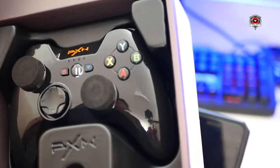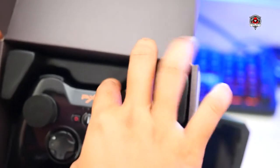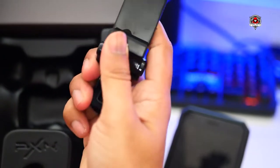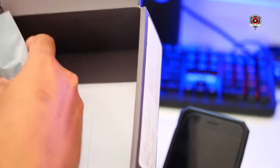Here is the model PXN. Yes, it's a branded controller. The price is maybe a little bit higher. In the box we have a phone holder. Yes, a phone holder. And here, okay, a power wire and a manual. Here's the manual.